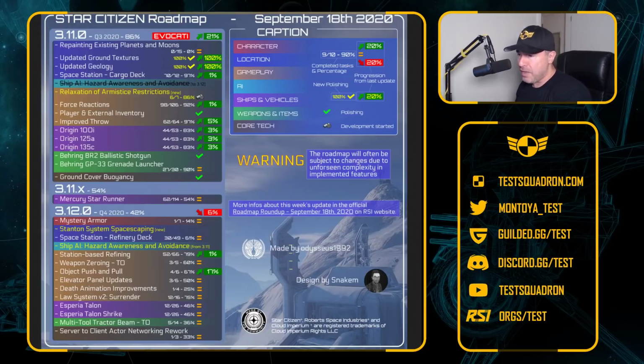Let's go to 312. The mystery armor at 14%, no change. Stanton system spacescaping is in. Space station refinery decks, again, much like the cargo. You are mining, you take your rocks to the station. What happens? They simply disappear? No, there's a refinery. There's steam coming up. There's molten liquid falling all over the place. It looks like it's busy. Immersion, right? Immersion. So that is sitting at 61%, moving along slowly.